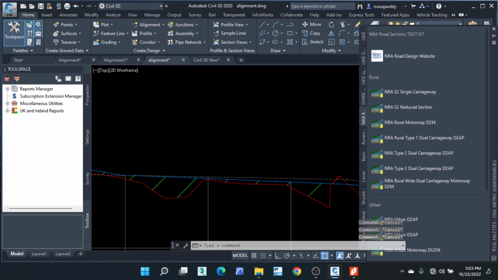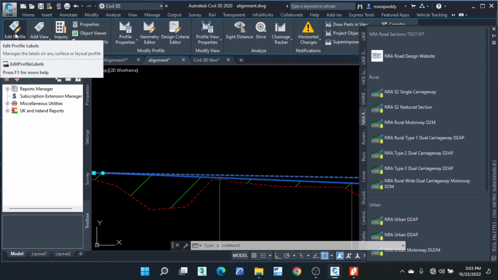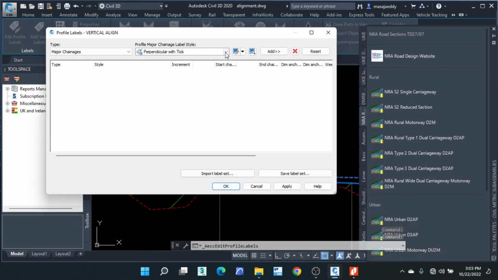So let's select our profile, the design profile. Then you go to edit profile labels. Then we are going to use the default labels for Civil 3D.